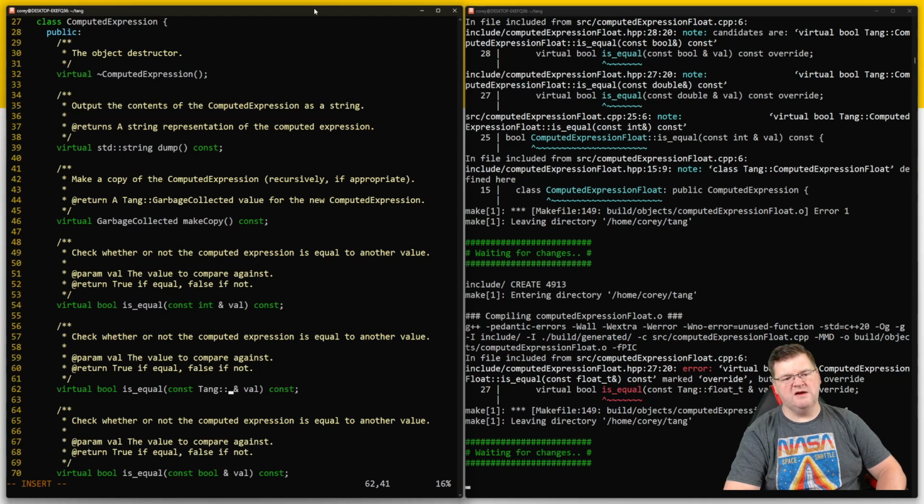Tang float t, and for the is equal of the int should be a Tang integer t.